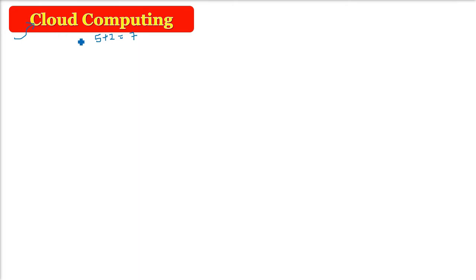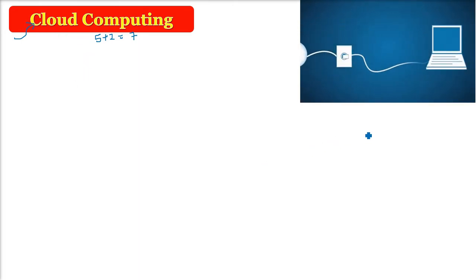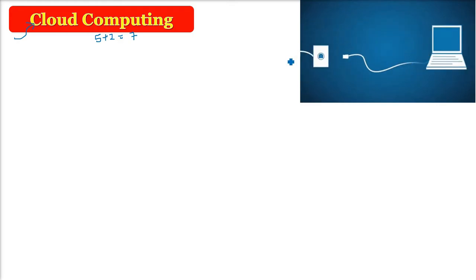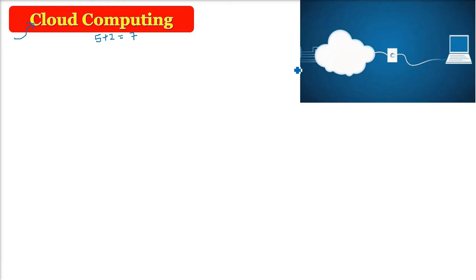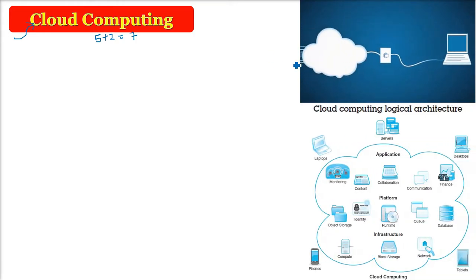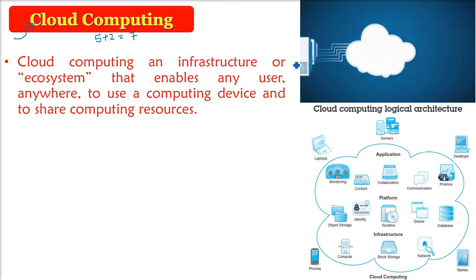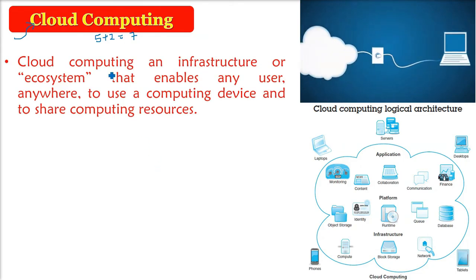So this is the name of a new technology, a new architecture basically. You see a picture here. This is your system and you are just connecting it through the cloud. And when you are connected to a cloud, the cloud is able to give you the processing power, the application, the platform, the infrastructure, most of the things. So let us see the actual cloud computing.